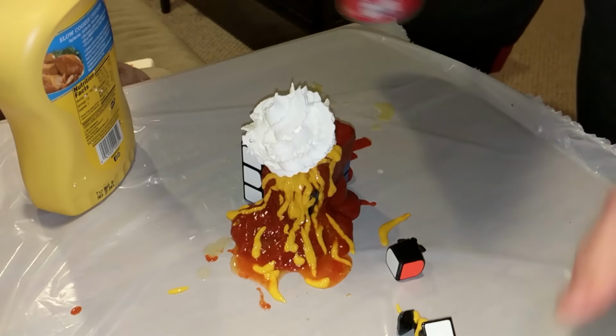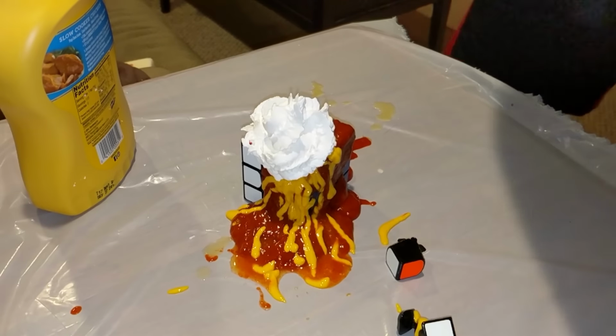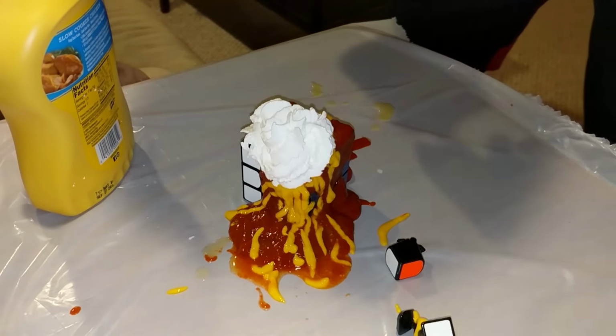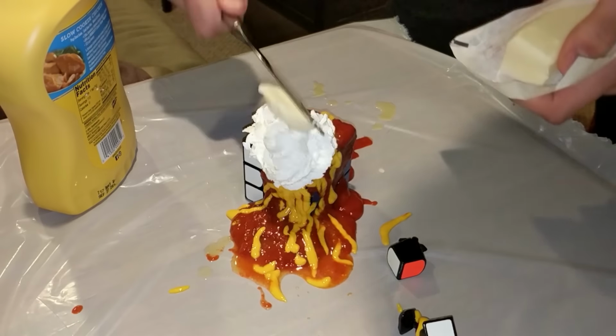Oh man, I forgot to butter it. Oh shit, shit, shit. I'm just gonna put some more butter on it. Just butter it all up.